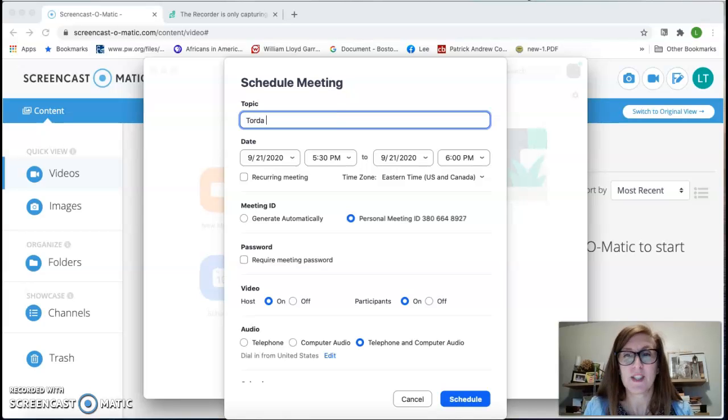Sorry, I did exactly what I said I wasn't going to do, which was I stopped the recording. It turns out if I press too many buttons while I'm doing this, it's going to shut everything off, so I'm just going to talk you through it. It's a good idea just to use the name of the faculty member, the 101E, maybe the name of the book, and your name. It could be the title, could be the topic of the meeting.